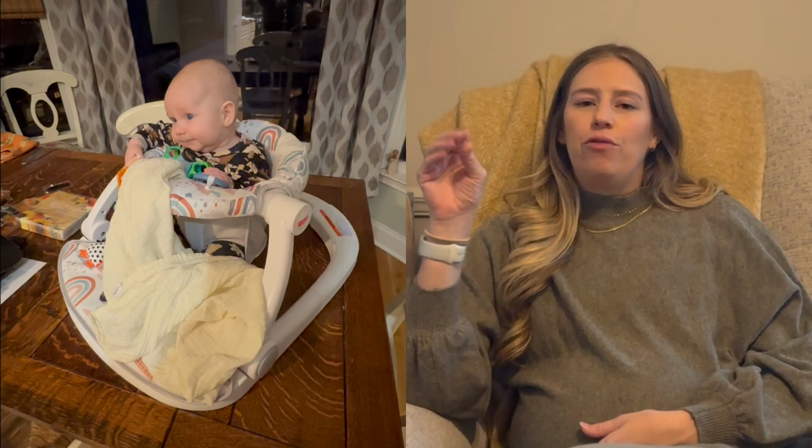The next baby gear item, and it's similar to the Graco swing, is that little Fisher Price sit me up. It's supposed to be for when they can't sit up by themselves, but you want them to be able to engage and play and be a part of what's going on. The biggest issue is that our baby was too big. Around 4 or 5 months when we tried to start using it, his legs were so chunky that they wouldn't go in the holes. So we couldn't really get him in it comfortably.